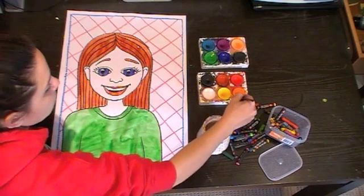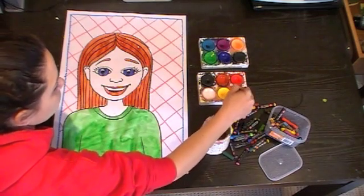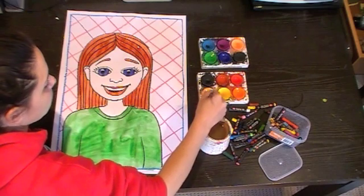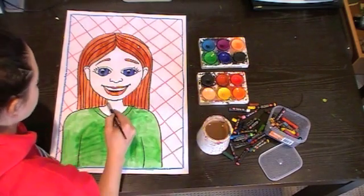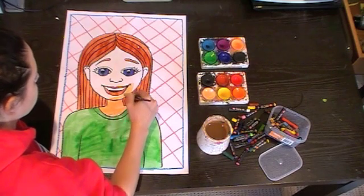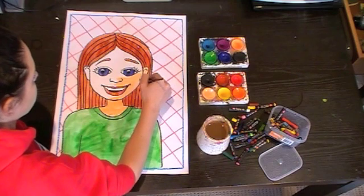And I'm going to make skin colour. And I do that by making sure my orange is nice and wet first. Make sure it's all wet, and clean my brush. Alright, now I need a bit of orange and I'm going to mix with my white. And that will make a bit of skin colour. There we go. All over her lovely face.